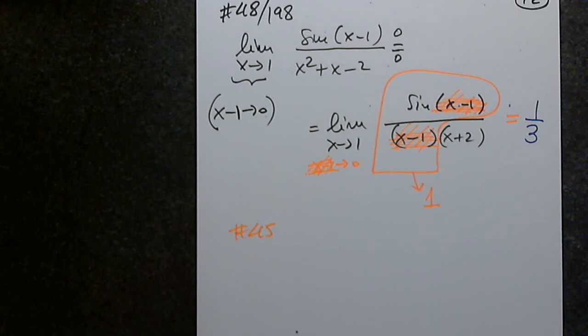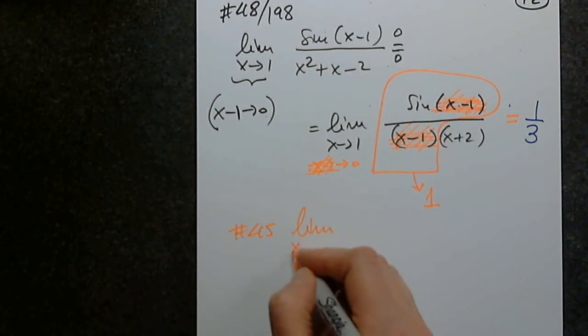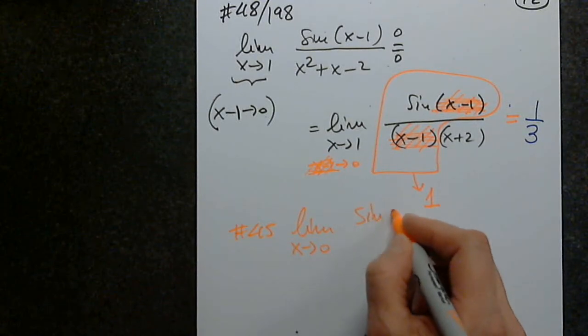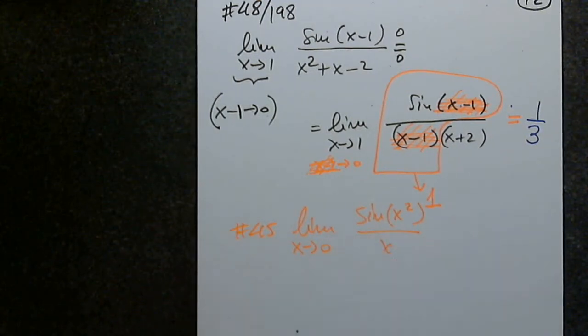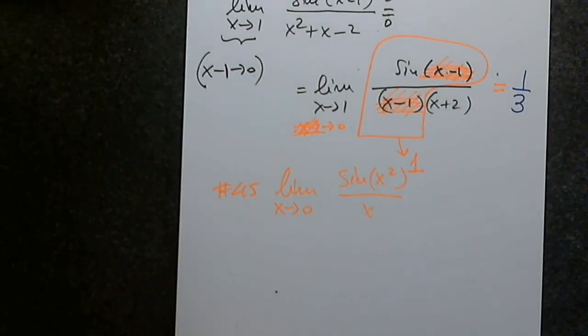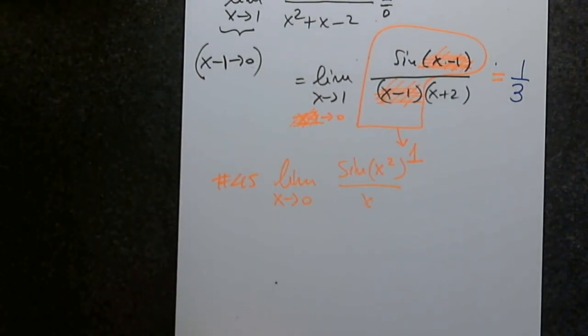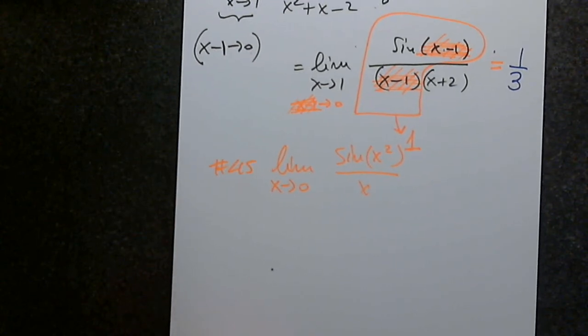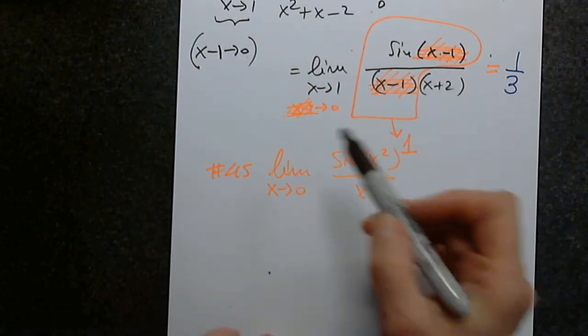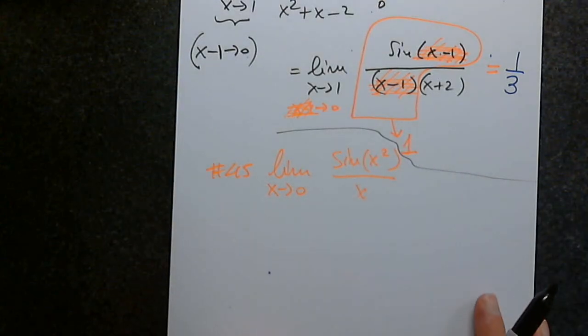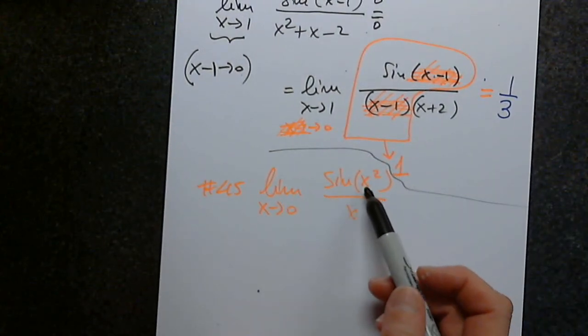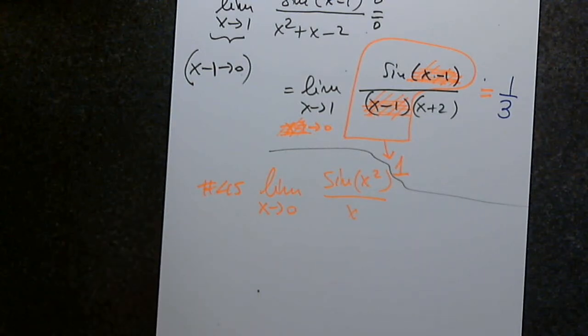On the same page, we have the limit as x approaches 0 of sine x squared divided by x. Again, we cannot use L'Hopital's rule because we don't know how to differentiate a function of a function. Okay, then. Good. So there is nothing I can do. I don't want you to get confused here. There is nothing I can do to sine x squared. I can't simplify it. I can't touch it.